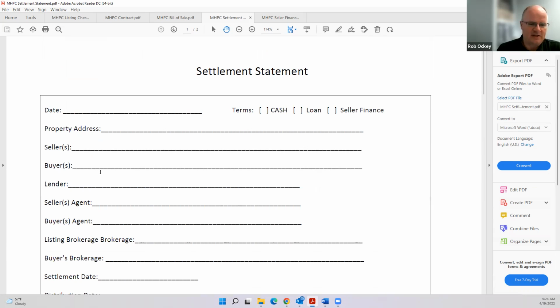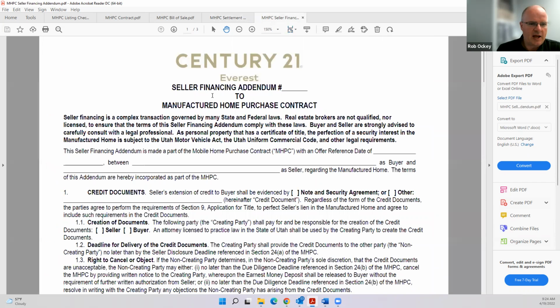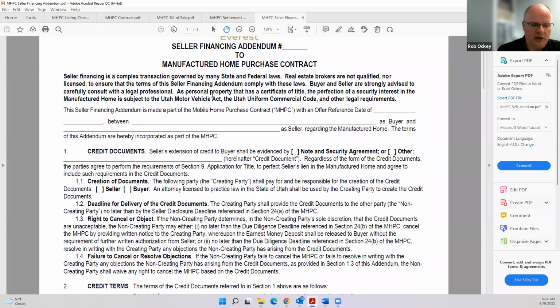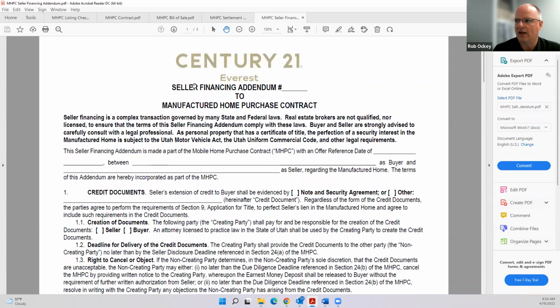And then if necessary, if your seller is going to be providing some type of form of seller financing, we did create a seller financing addendum specific for this, because it's the one form that is very unique. And so we went that extra form. We developed it specifically for this transaction because it is so unique.